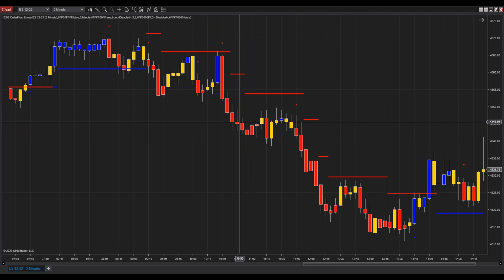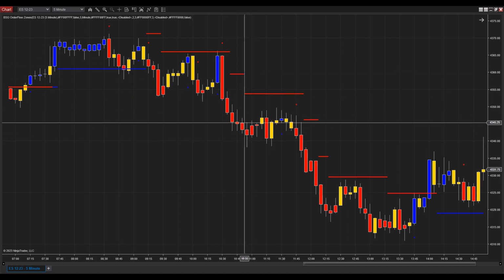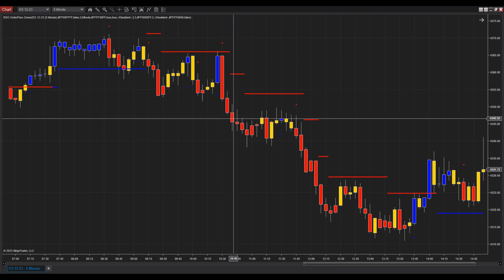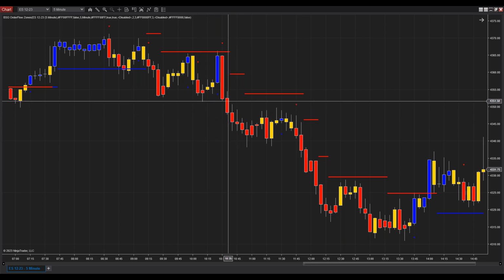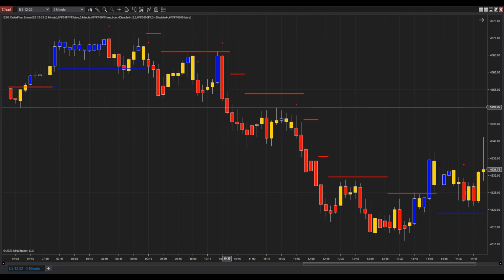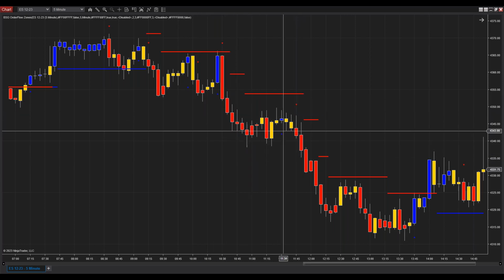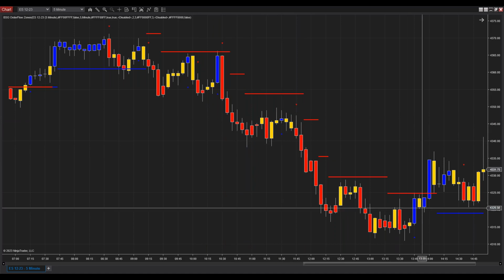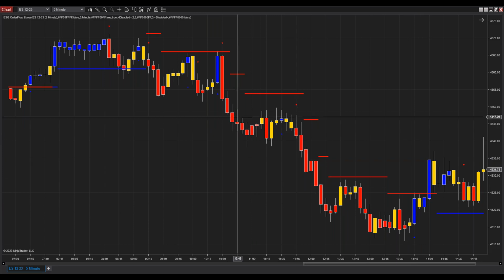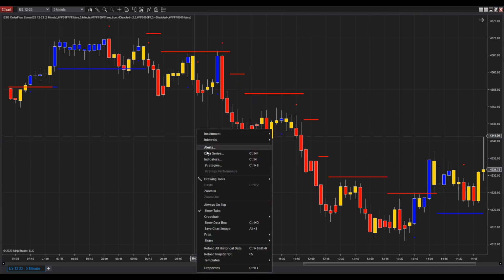I see all red bars because order flow zones color-codes the bar based on momentum. So once I see, on the higher time frame 5-minute chart, all reds, that means my direction is down today. My direction is down until I start seeing the blue bars. My direction is down on a higher time frame.